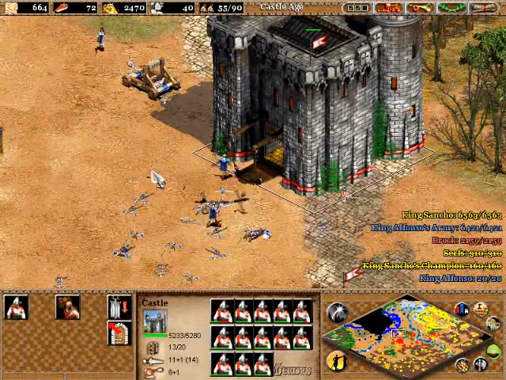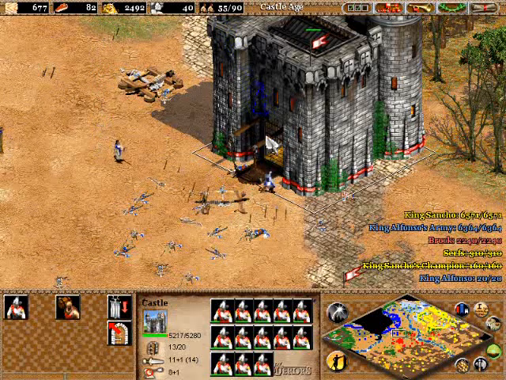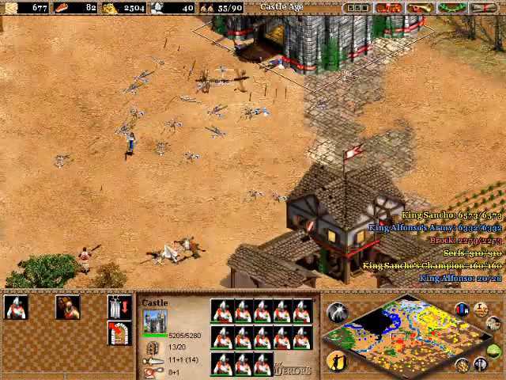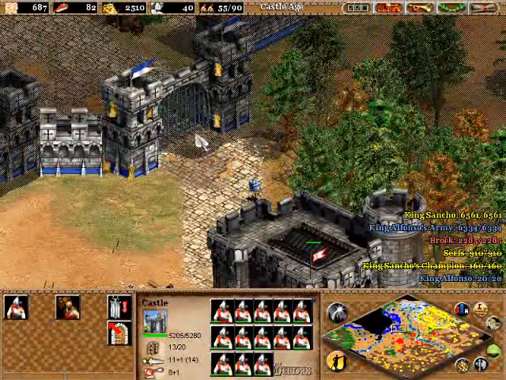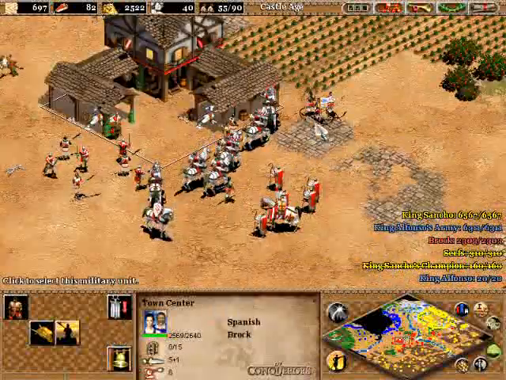Go for the Mangonel. That is a good choice. So just keep killing these guys. A lot of skeletons forming. This is kind of how it is. It's going to be a revolving door of long swordsmen. Not a big deal, though. You continue to kill them. They're not that powerful.